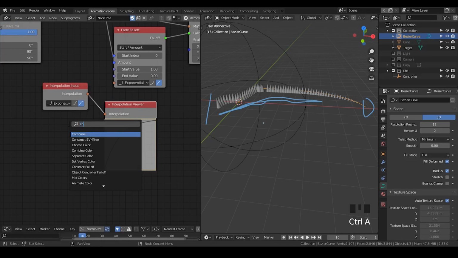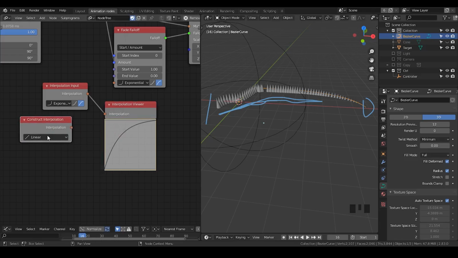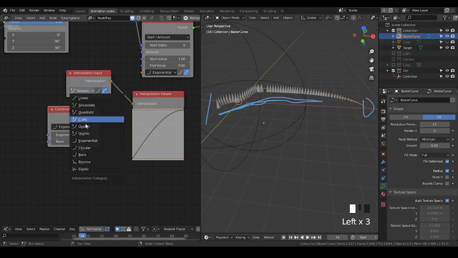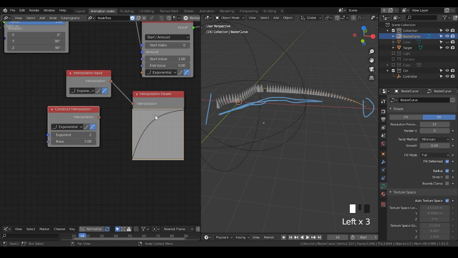There's also another node which is called Construct Interpolation. They are very similar. If you change the static mode, you can see they are actually very similar. But there are several moments where it will be very different. For example, if you're using power, if you're using exponent, and you change the exponent, you can see it's not very sharp.